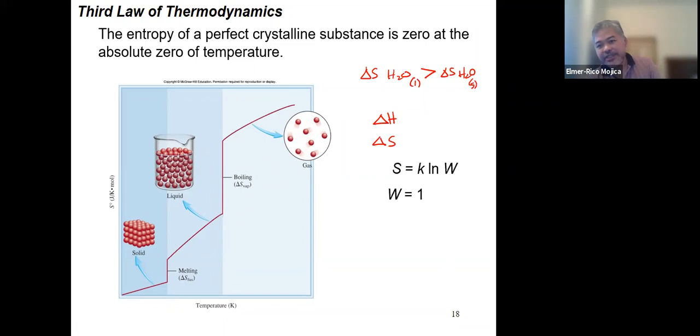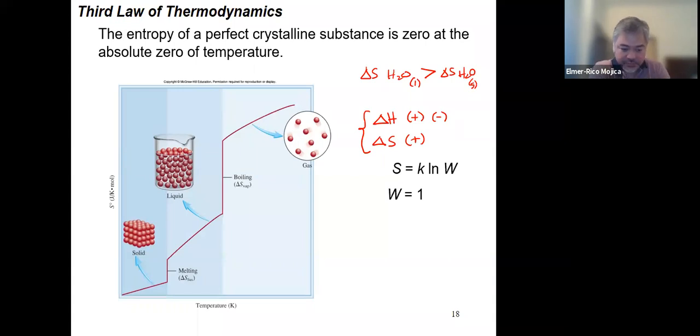Remember the dilemma that we have at the beginning. Delta H, you can have a positive and a negative value, and the reaction is what we call spontaneous. But the delta S, usually what? In most spontaneous reactions, the delta S is positive. Or in most spontaneous reactions, there is an increase in entropy. Now the question is, using these two thermodynamic quantities, can we predict if a given reaction will be spontaneous or not?